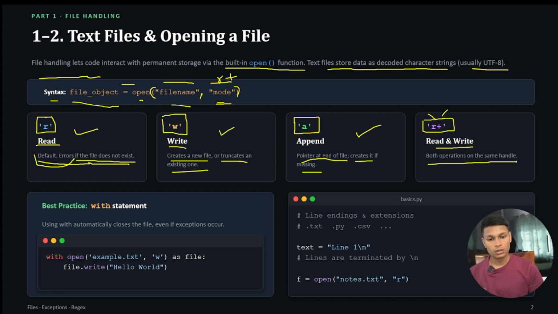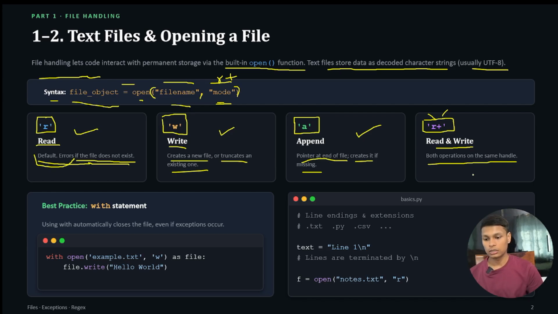If you open the file in r plus mode, it means you can read and write anything in the file.